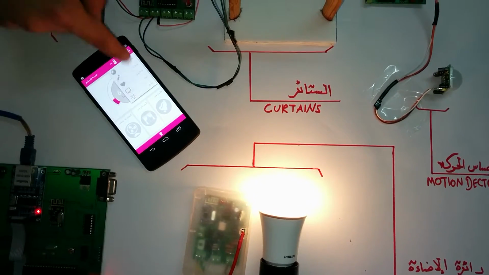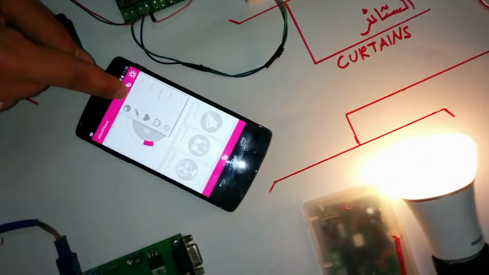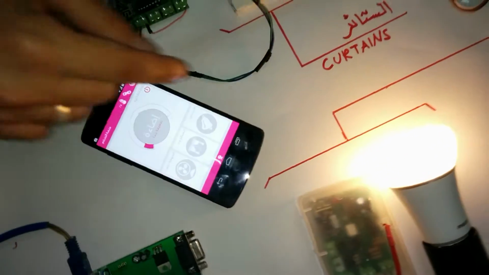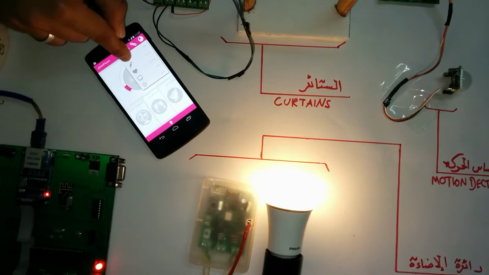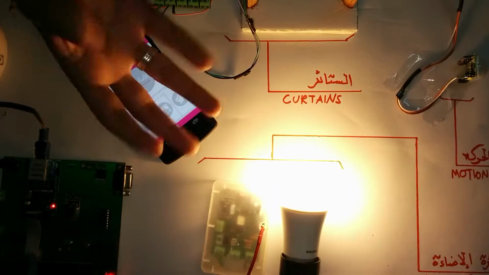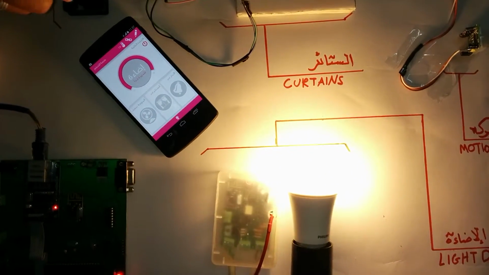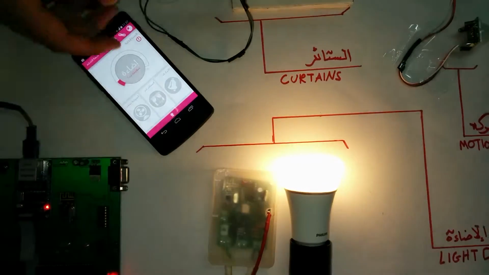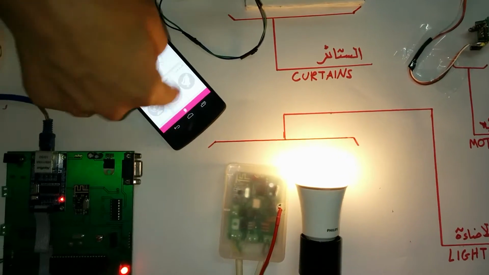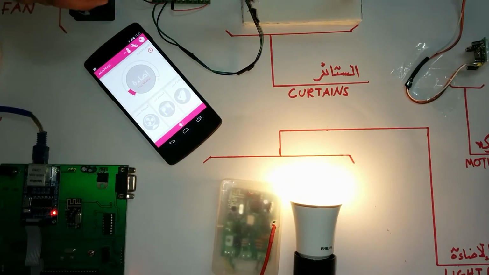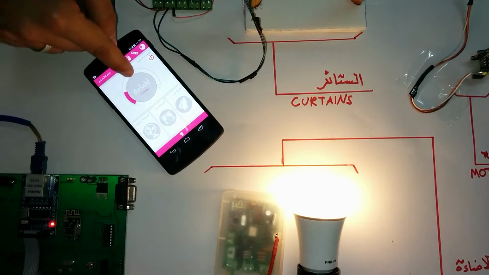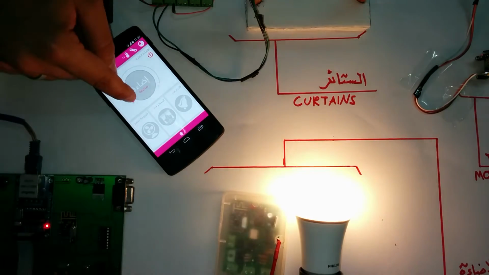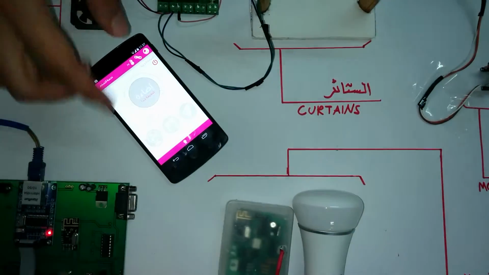Also, we have the modes here, so I can choose them automatically. For example, there is a sleep mode where the light is going to dim, and we have study mode. The light is going to get more intense, and I'm going back to the sleep mode. As you can see, we are controlling the light from our Android application. We may also control it manually from this track. We can increase the intensity and decrease it manually until even we close it off.